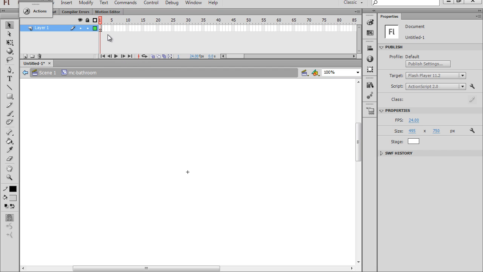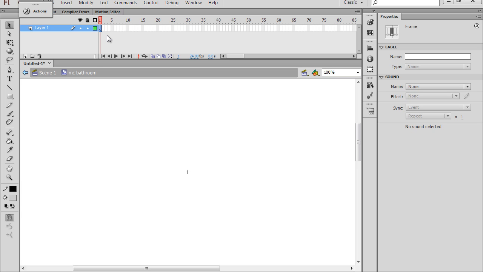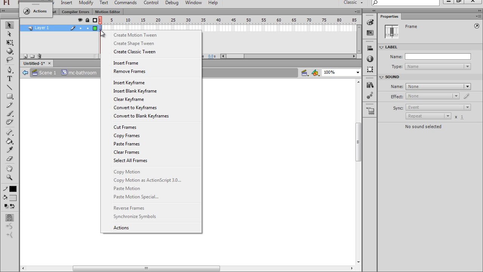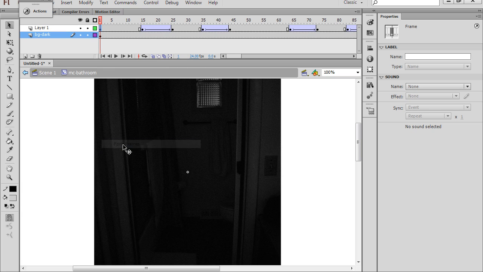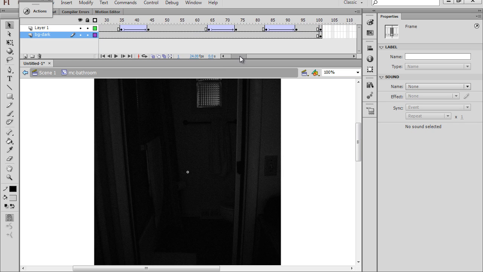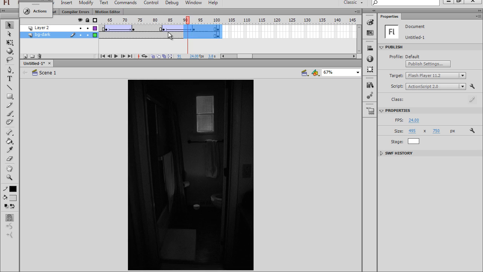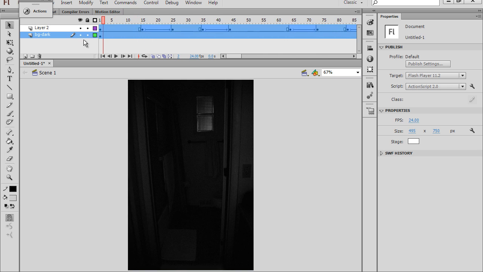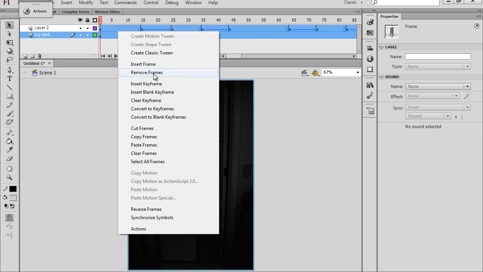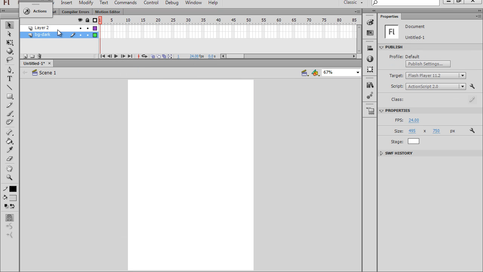All I need to do now is select this blank keyframe here on the timeline, and then right click on it and go down to paste frames, and it pastes in all those frames plus the 2 layers. So now I have all of this animation inside of this movie clip. So I can go back to scene 1, and in scene 1 I can actually remove all of the animation. So I'll highlight everything in scene 1, right click, remove frames. I can delete the top layer if I want, and I can change this to just background.